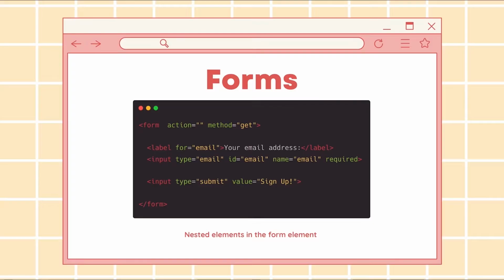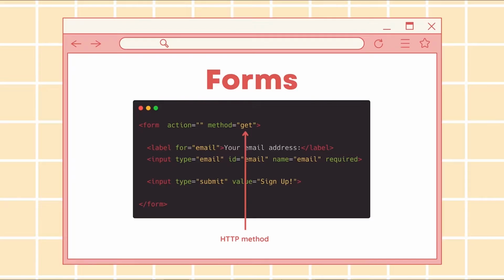Some typical tags that can live inside the form element are the input elements, label elements, or fieldset elements. However, you can technically put in any elements you like. The form opening tag can take certain attributes. It can take the action attribute, which takes a URL that will take care of the form submission, as well as the method, which takes the HTTP method to submit the form. Don't worry about this for now, as this is an advanced topic we will cover later.